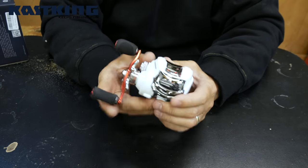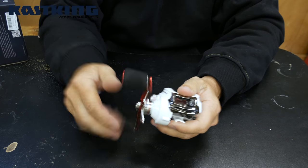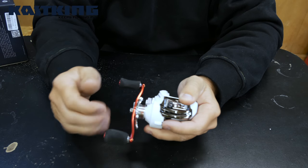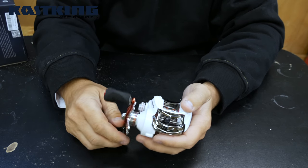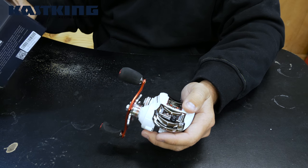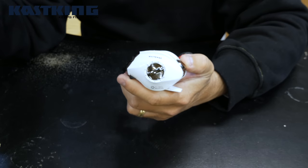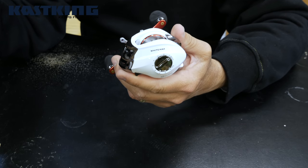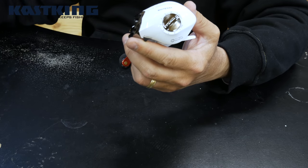But as far as just first impressions of this reel, I mean, it is a really, really nice reel. It reminds me a lot of the Royal Legend. I've got that reel. I've actually got two of those reels, and I love both of them. Just to go over the specs of it, the KastKing WhiteMax has a centrifugal and magnetic braking system in it. You can fine tune it, which is pretty doggone cool.